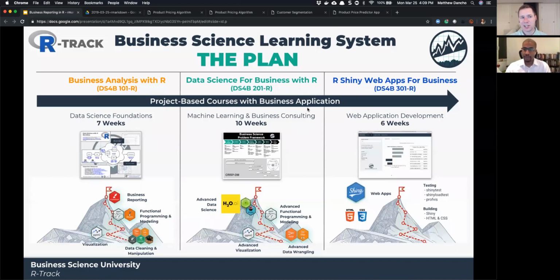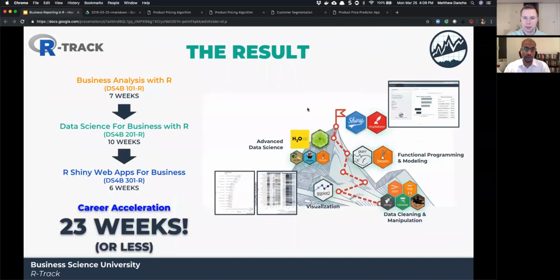To be honest, about 30% of the people that took the 201 and started out with the 201 have actually converted into the 101 because they want that foundational skill set. And it's not a bad thing. Like you said, you ended up learning a lot out of the 101. Yeah, it's a really good thing. So I'd say go for it. You don't need to know anything, and that's really what the course is all about.